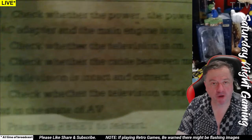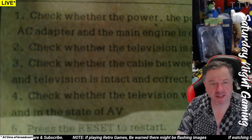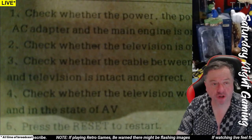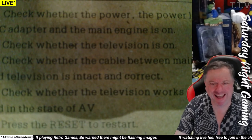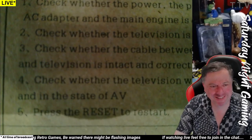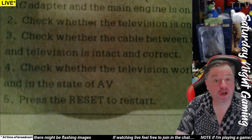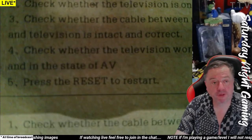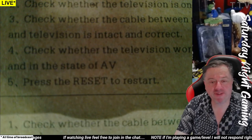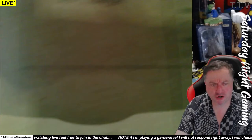Check whether the power LED of the AC adapter and the main engine is on. Number two, check whether the television is on. Check three, check whether the cable between main engine and television is intact and correct. Number four, check whether the television works properly and in state of AV. And then press the reset to restart.